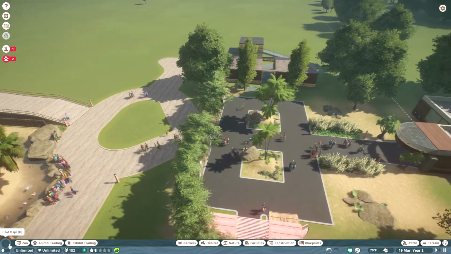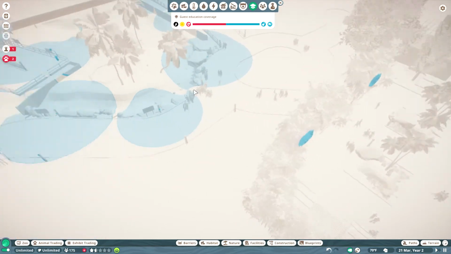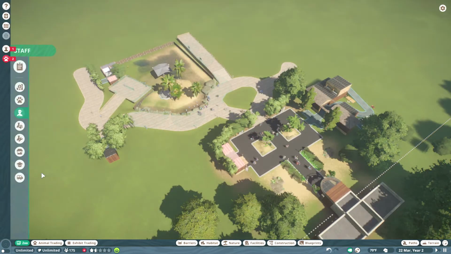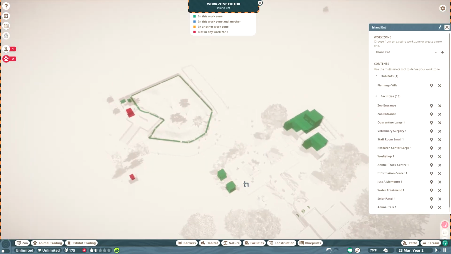So if we look at the big overview of the map, especially by work zone, if we went to edit that work zone, you can see people have to come from all the way over here. Our staff have to move from down in this right direction all the way this way to actually be utilized, if they're a keeper or a vet visiting that area, as well as our educators.